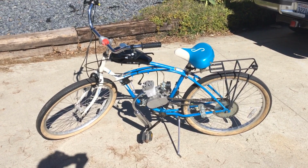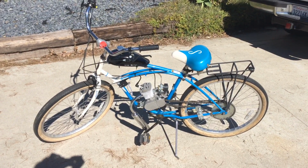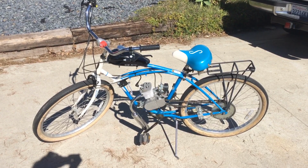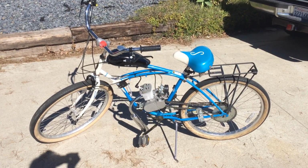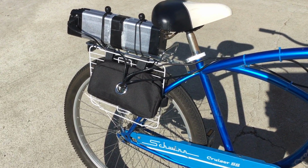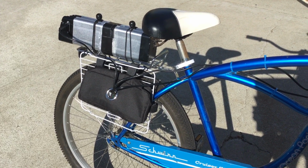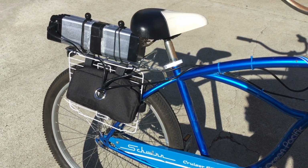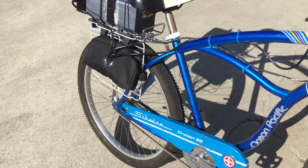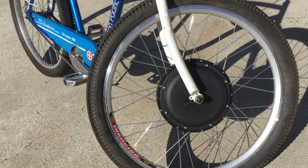Which one can you keep inside your house when you're not using it? Like if you have an apartment or you want to keep it in your room, the gas bike is just way too stinky. You'll have a headache all day and night. The electric bike, of course, doesn't stink, doesn't give off any fumes. That's important because we had the gas bike parked outside and locked up, and somebody stole it, so it's gone now. Versus the electric bike, which we can keep in the house or keep where the people are and keep it safe without having to worry about it.